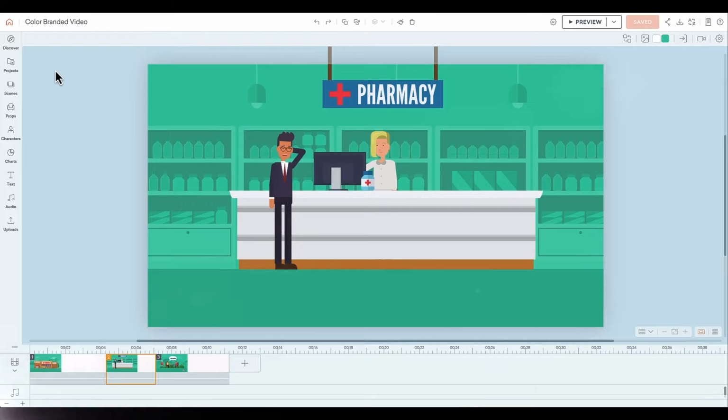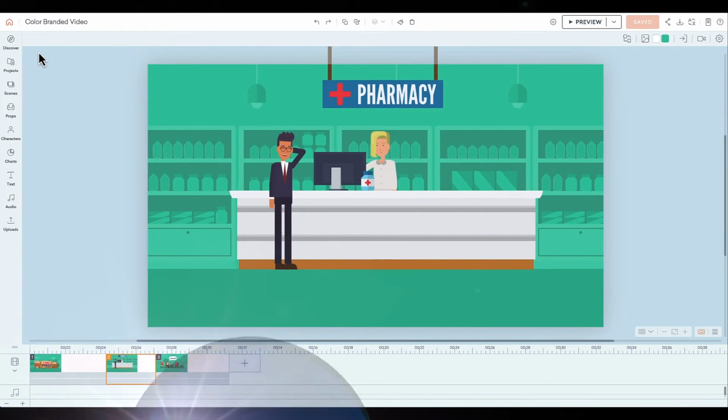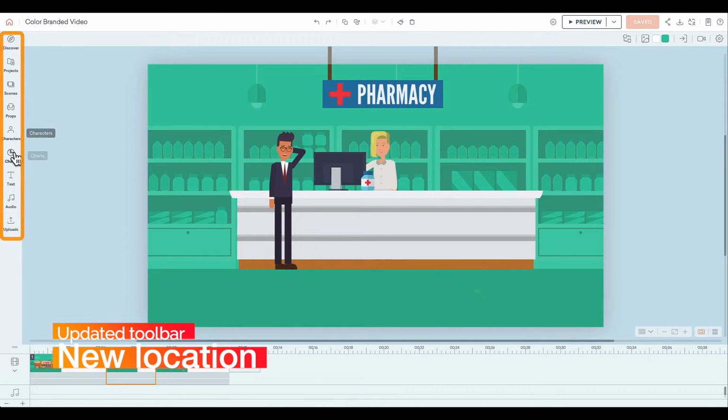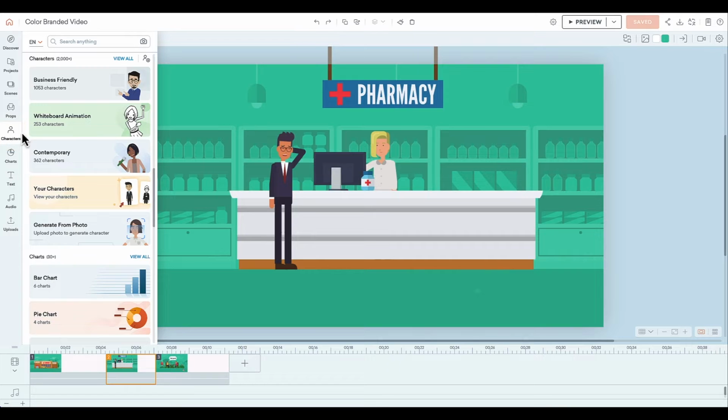Let's get started. Vyond recently made a few changes to the way that the interface looks. I wanted to just mention that here. What used to be a toolbar across the top has now been moved down here on the side. These features are still the same, but just look for the icon so you know which ones we'll be talking about. If you click on this tab that's called Characters, you'll see this menu pop up, and then you'll be able to choose the type of character style you're working with. In addition, if you want to get to your characters, which you're custom creating, you click on this tab here.